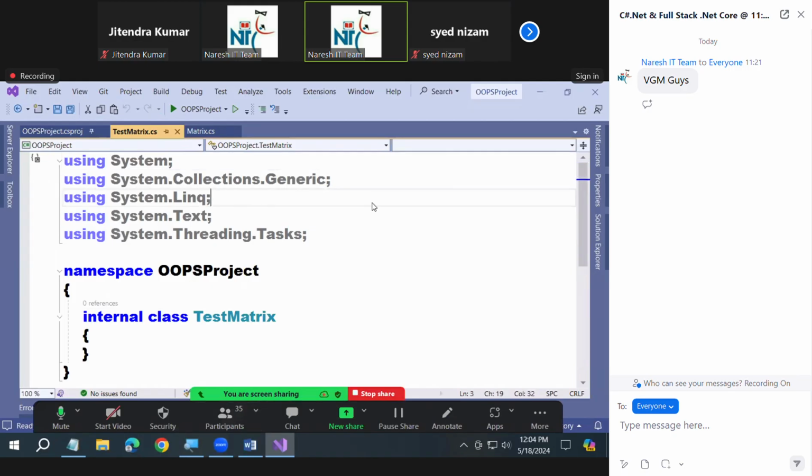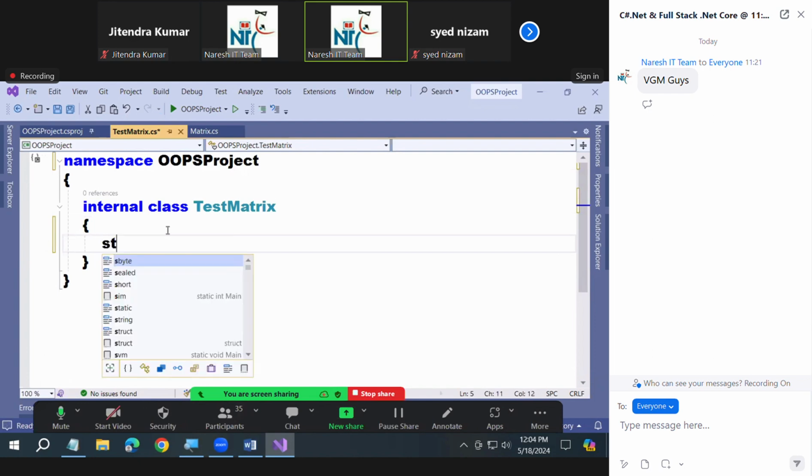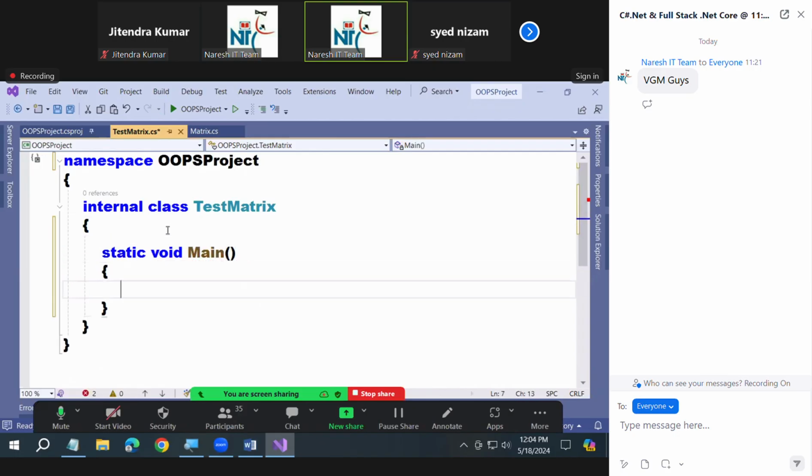Now what I want to do is create the matrix class instance here. Static void main: matrix obj is equal to new matrix, and pass the 4 values.